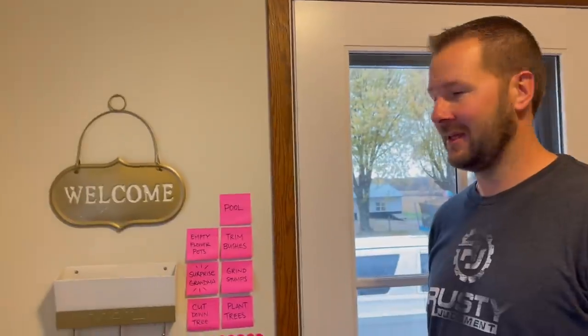All right, so we want to show you our system for keeping track of all of our projects. We also use this when we're getting ready to go camping. It's actually super helpful because my brain gets overloaded. Tom's a planner. And if there's too many things in my brain, it just turns into like a big storm. Yep. All right, so here is our post-it note system.